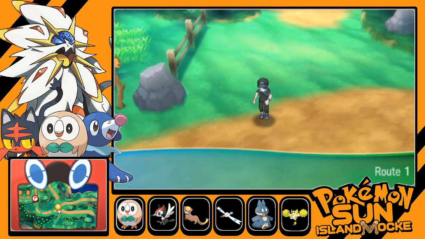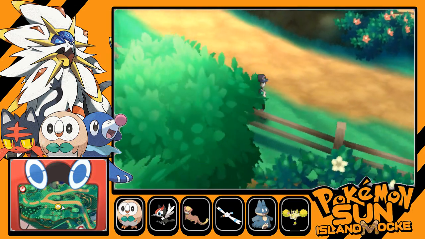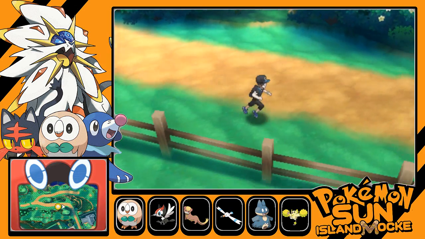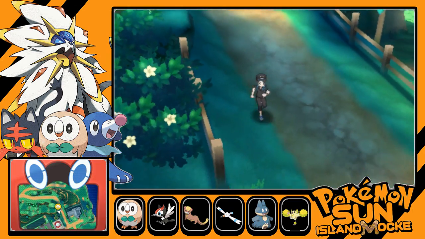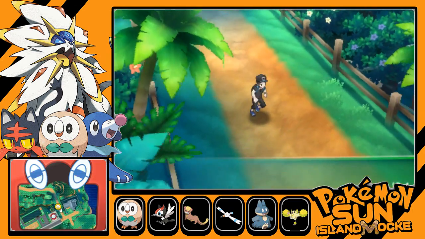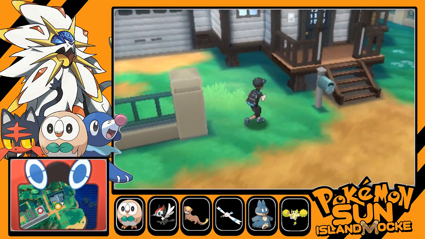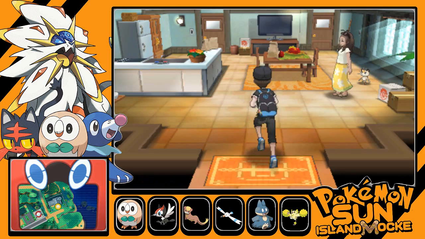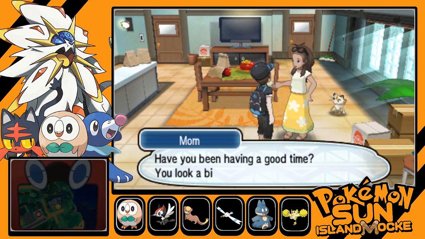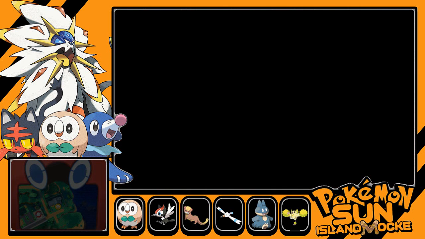So here we are back at Route 1. Well, we can go visit our home. I love how the island's just a giant circle, or basically a giant circle around, so you can easily just find your way back to where you started from. I could have gone to the Pokemon Center, probably. I probably should have, because we have Oreo on our team, and I can't use Oreo.